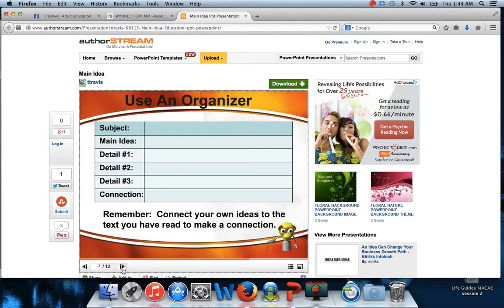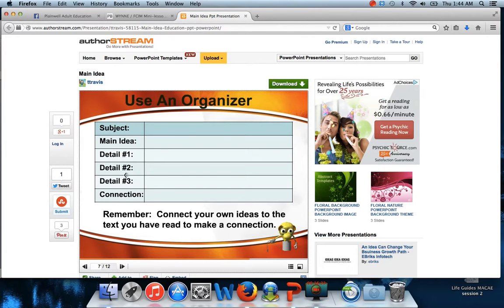Okay, a really good way to track the main idea and track the details is to use some sort of an organizer. And this is just an example of a chart. Some people use bubble maps or any kind of a graphic image where you can use the details. And this is what I would suggest you do. I would fill in the details first. And using those details, I would then look at the subject. Okay, in the details, there's a lot of talk about those flies. So I'm going to say the subject is probably flies.